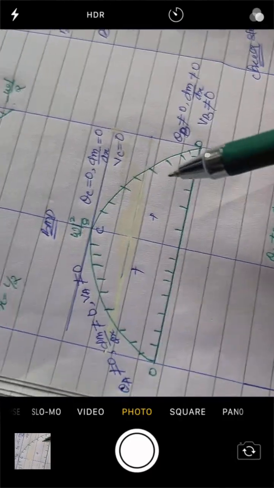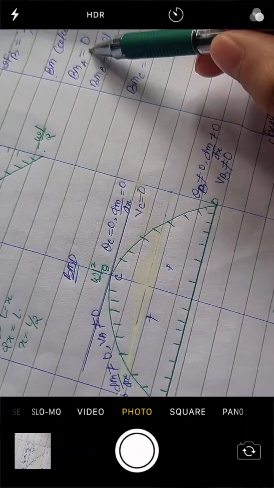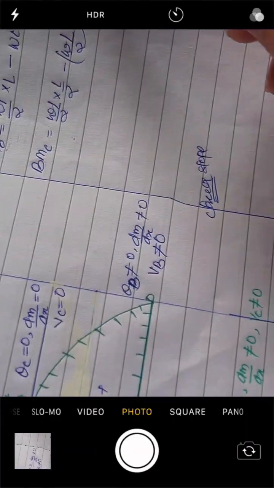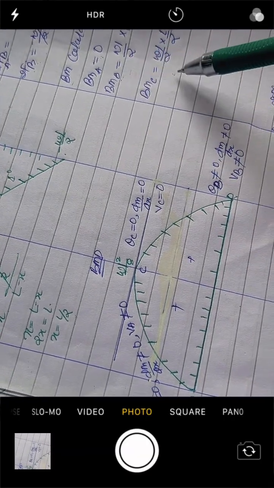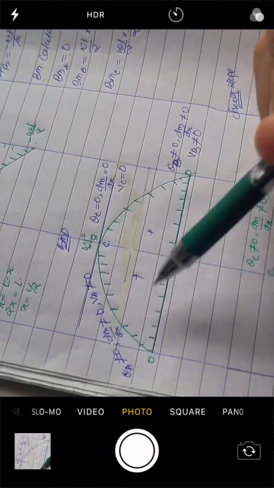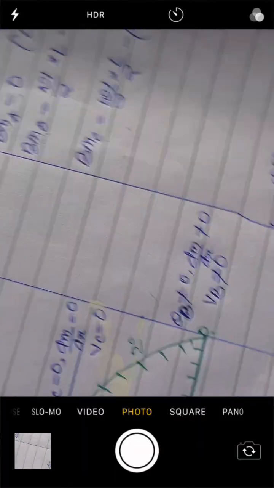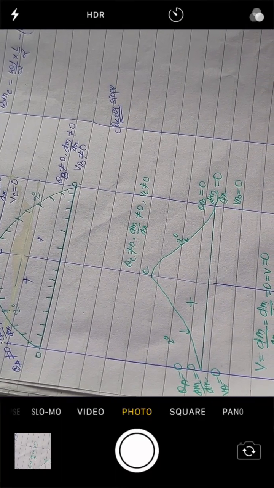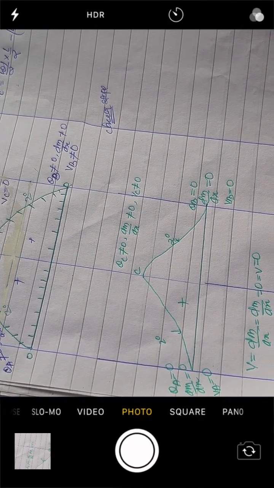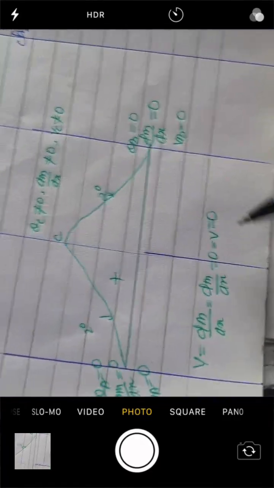Now we're done with the shear force diagram. Now we'll come to the bending moment diagram. Bending moment at A is 0, bending moment at C is WL squared by 8, and bending moment at B is 0. It is going to be a parabolic curve, a 2 degree curve. For such a simple problem, you do not have to check for the slope, but in order to solve complex problems, you'll have to understand this slope.